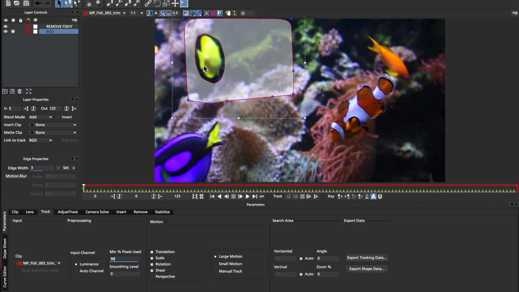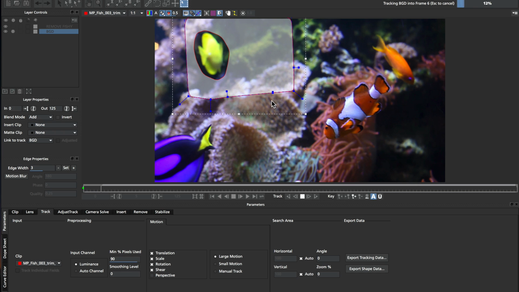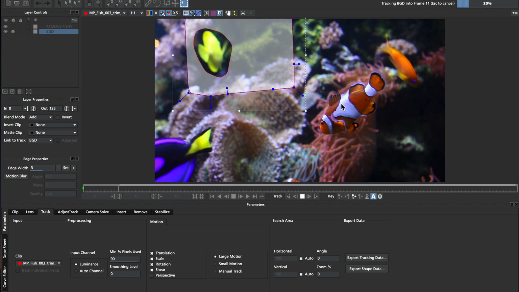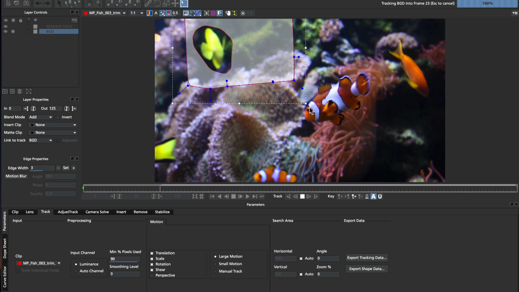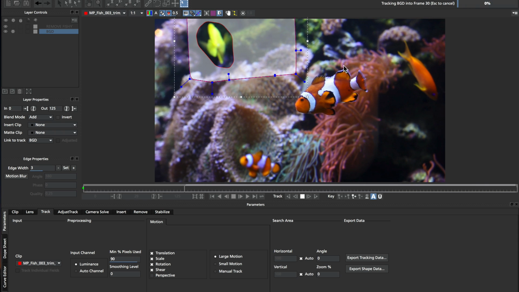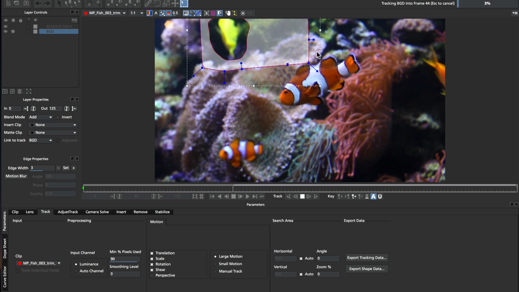If we turn on our track mats, we can see that our foreground object is covering our background, so it's going to ignore this foreground area when we do the track. So let's start tracking. So as we go through this, we're just going to quickly make sure that this fish won't interfere. If we'd kept those masks from the previous example, that wouldn't be a problem because it's going to avoid any area that has been masked out, but here will probably be okay.